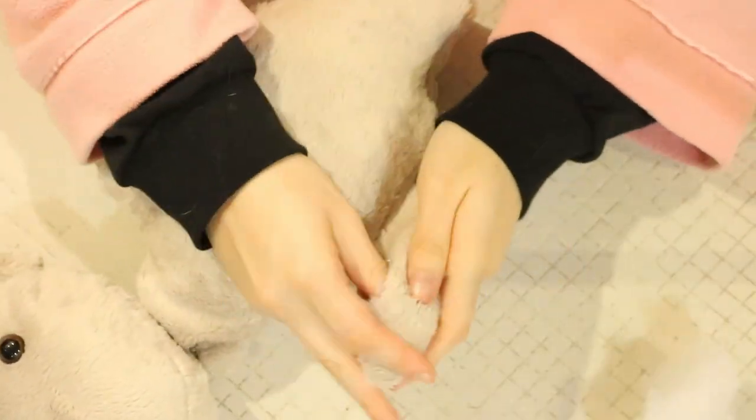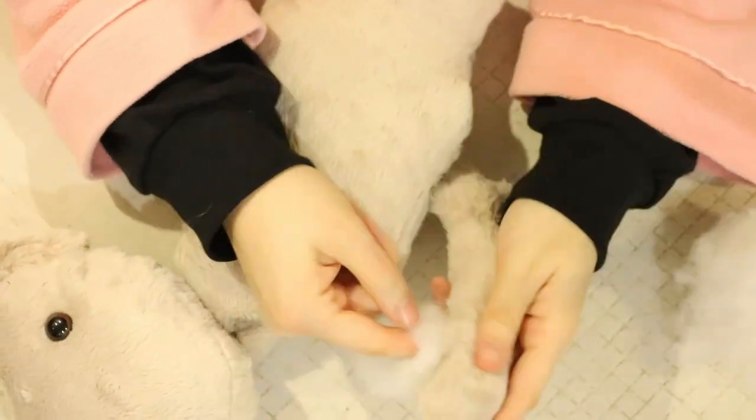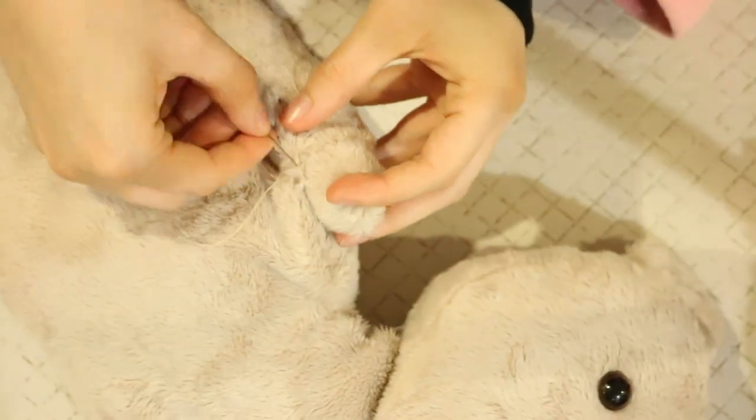Because the arm and the torso are two separate things, I had to poke another hole on the side of the arm and in the side of the torso so that I could just fit that wire through there.